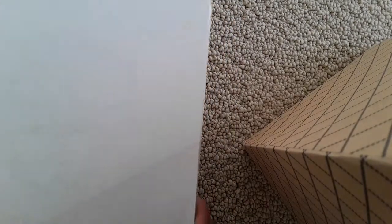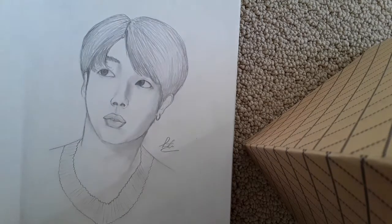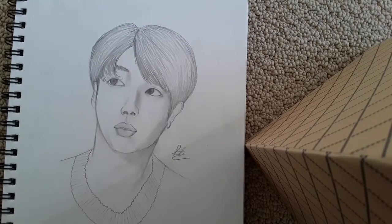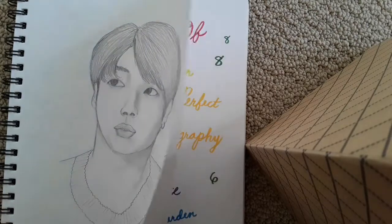Okay, so this was my attempt at drawing Jin, and I couldn't get it right. I wasn't even close. I could not get it right. Jin has such an exotic face. I'm just gonna put that out there. I couldn't draw him, and I just erased it, and then I tried it again. Now, you guys may know the reference picture, you may not, but this still doesn't look like Jin completely, but I think it was better than the last one, and I cannot draw this worldwide handsome face. It's too much for me.